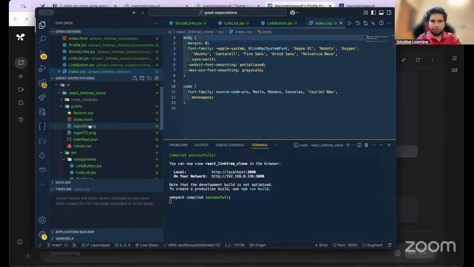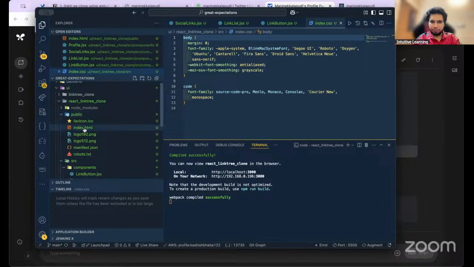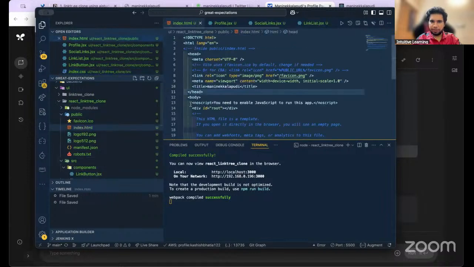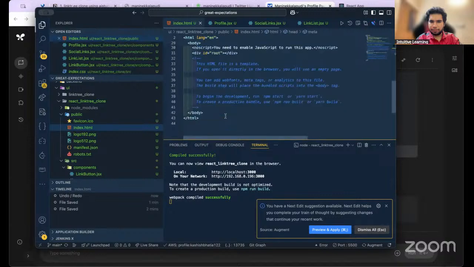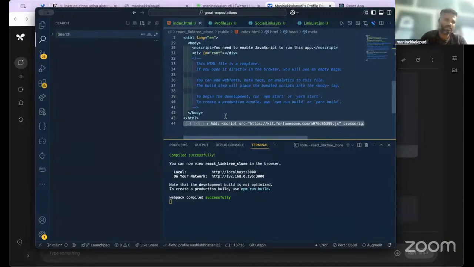I think it is for the public. What if I undo it? May I search the whole project for this index.css, if it's fine? Okay, good, good, good.